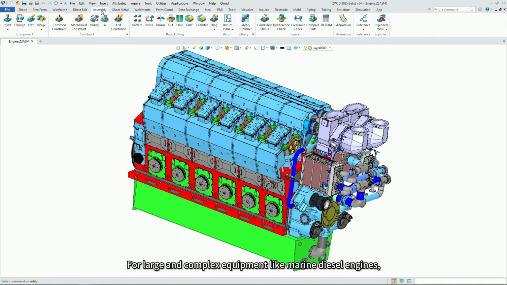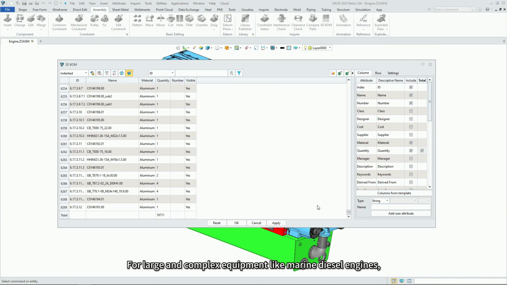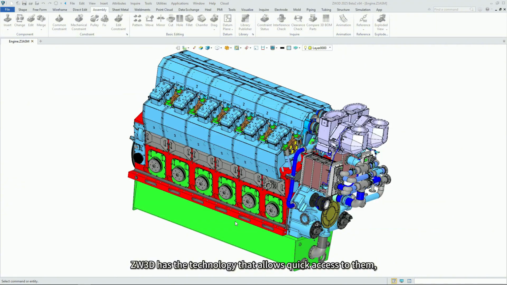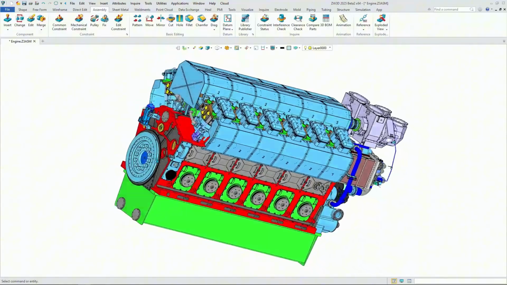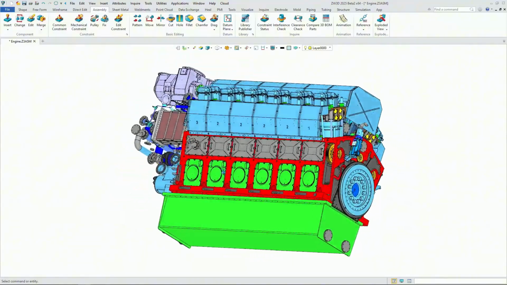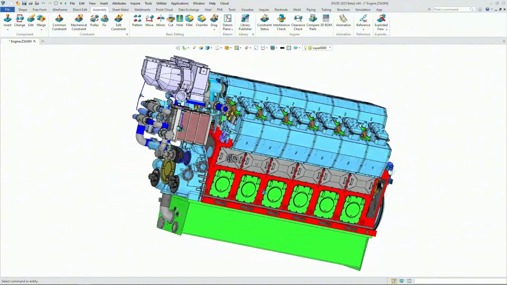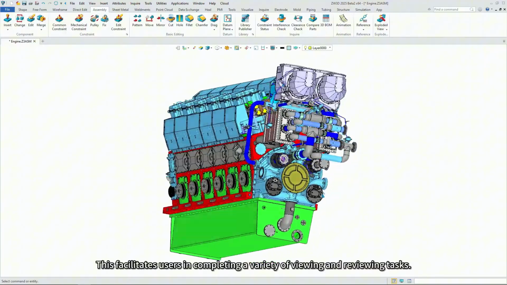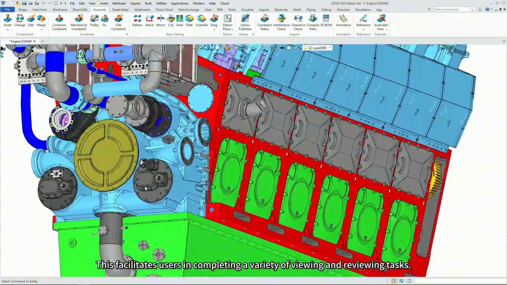For large and complex equipment like marine diesel engines, ZW3D has the technology that allows quick access to them and smooth display and viewing of them in various modes. This facilitates users in completing a variety of viewing and reviewing tasks.